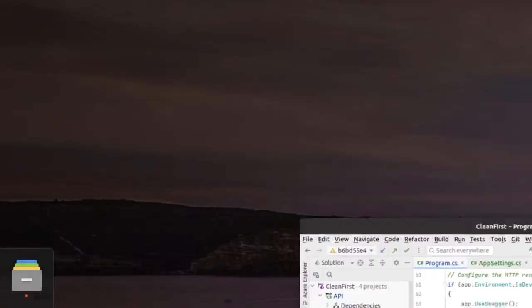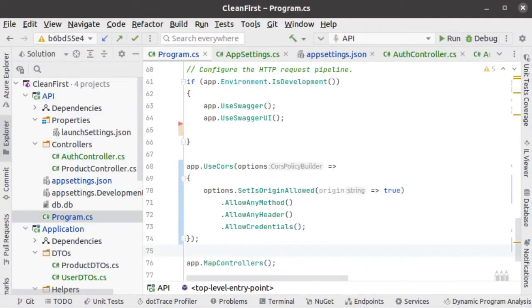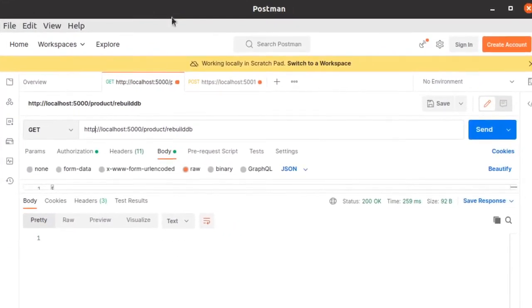So once we're ready to start sending some requests, we can open up Postman. And if you have not sent any requests yet, you probably need to rebuild the database. So we just send a request to the endpoint in the product controller called rebuild.db. Of course, it doesn't have to be inside of the product controller. It really doesn't have anything inherently to do with products because it rebuilds the entire database, but it's just there temporarily. And now we can start sending a post request.